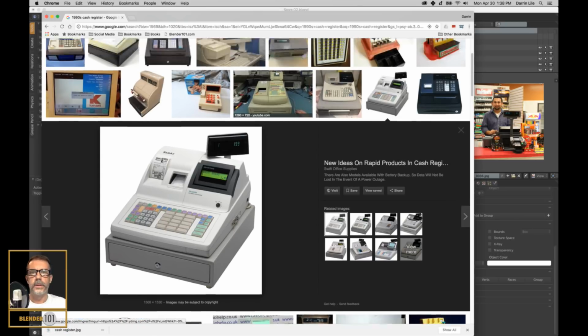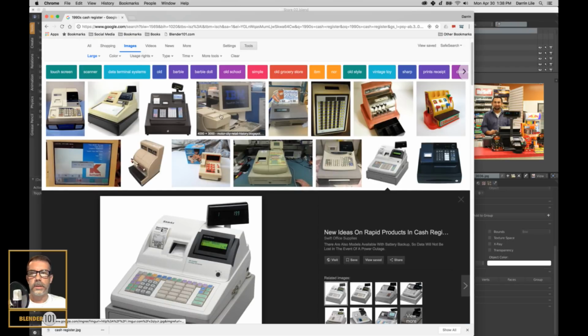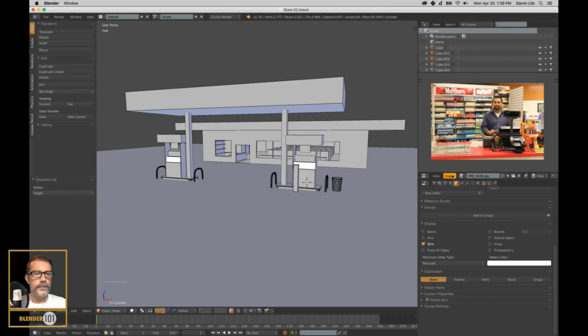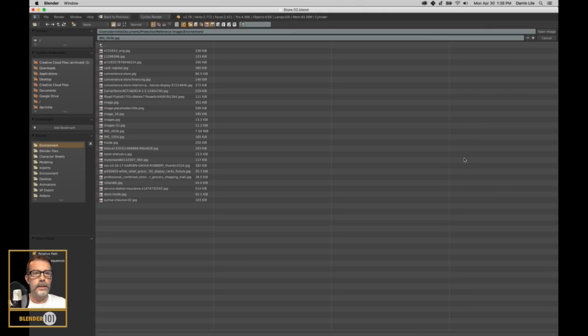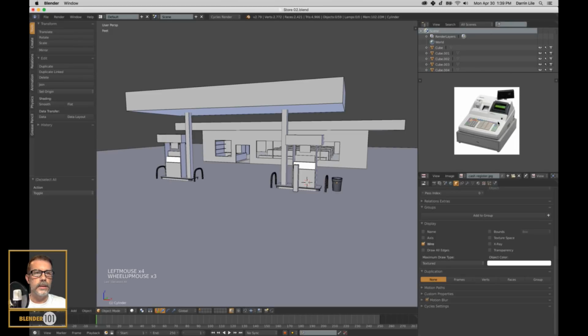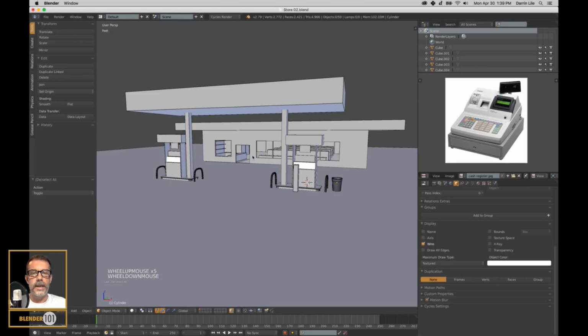What else? That's probably pretty good for now. All right. Let's now go back and let's just work on blocking that in. You know, it doesn't have to be perfect. I just want something to get the size and scale on the counter there.